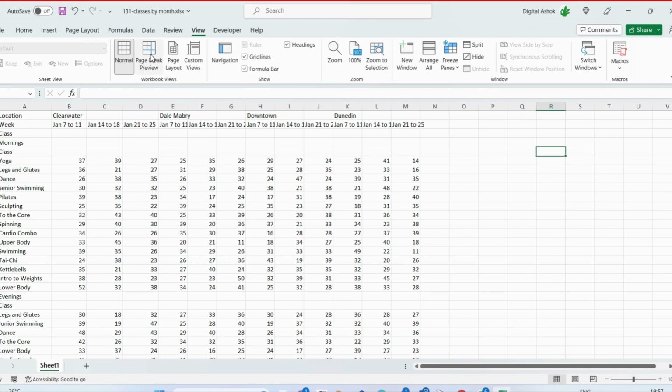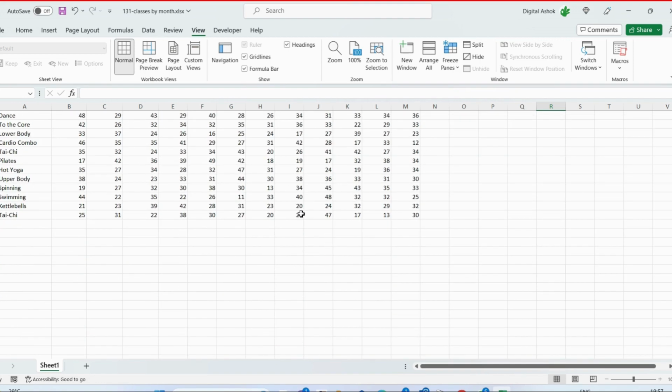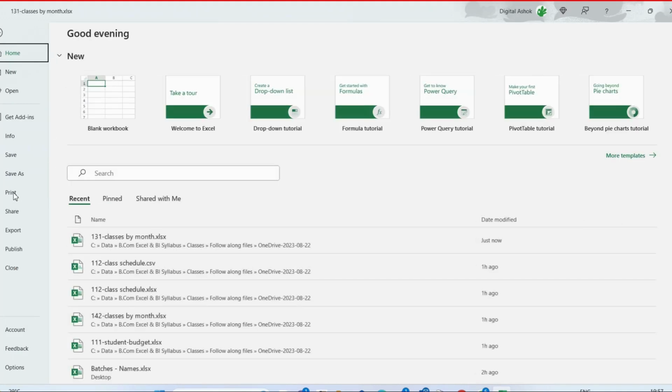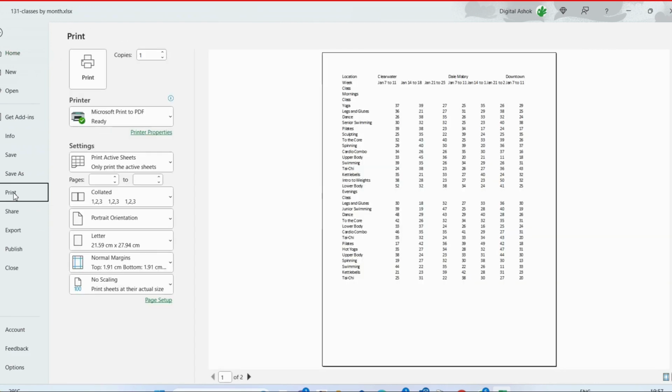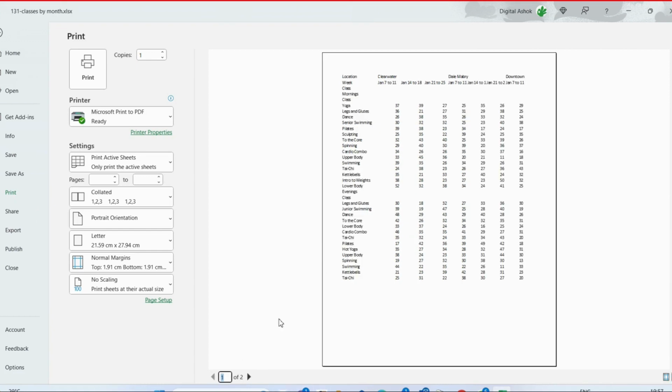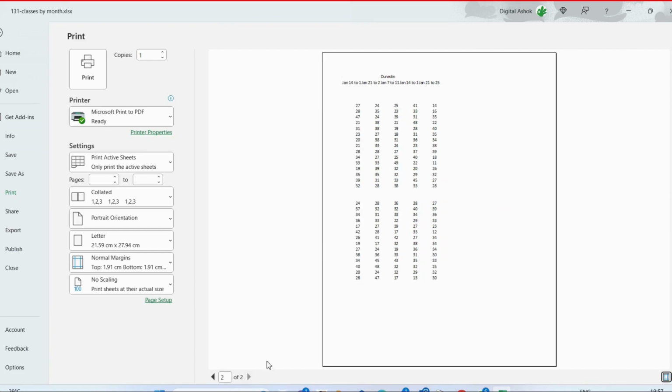So we will see what a page break preview is. Now everything is looking like a single sheet. And if you go to print, don't think too much about printing now, how to give printing and all those options. Just observe now, if you go to print, is it coming properly within one sheet? So these headers are going here, I mean column headers, and in the second page, numbers are coming. So we don't know which classes these numbers belong to here. So it is not coming properly.